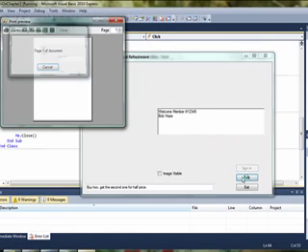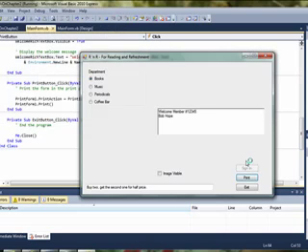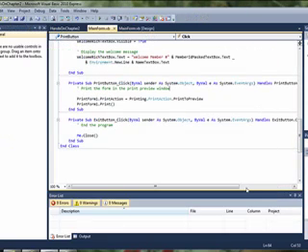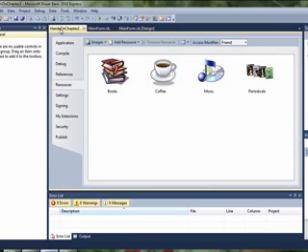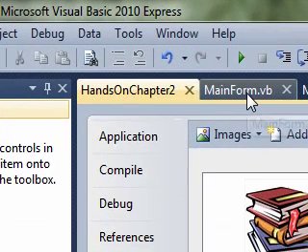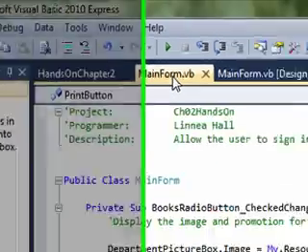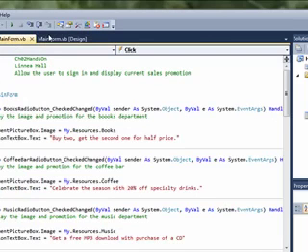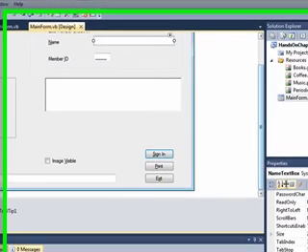We click on our print button, we get our print preview, that's correct. And we click on our exit button and it exits. So that's correct. So we're really good. Actually, right now I'm not going to show you how to set your tab stops. We're not going to worry about that. We're going to learn how to do that in a later chapter. So let's hold off on that for now.